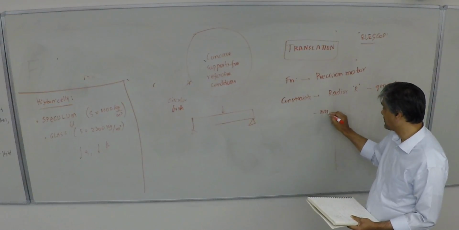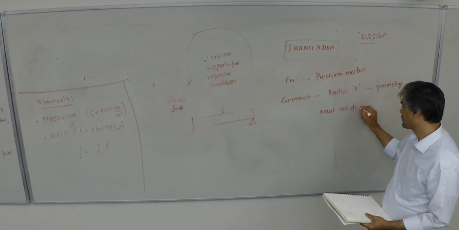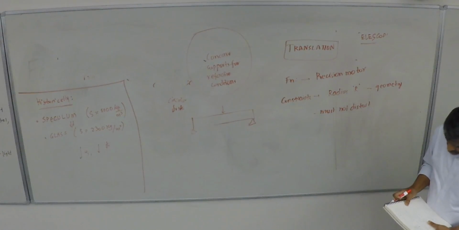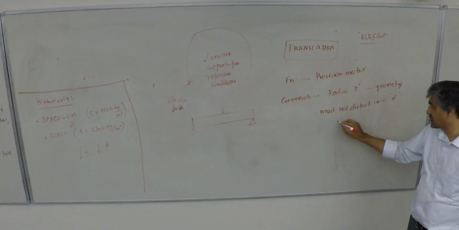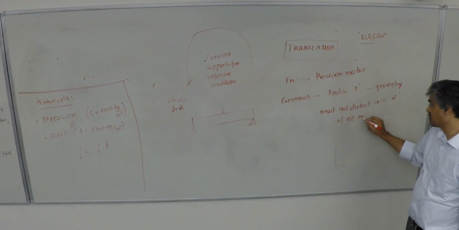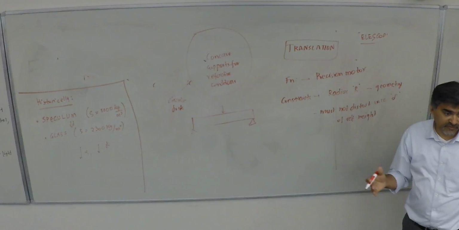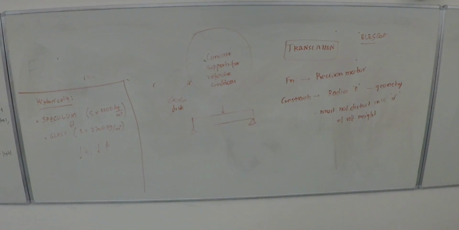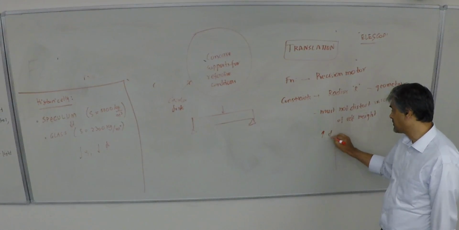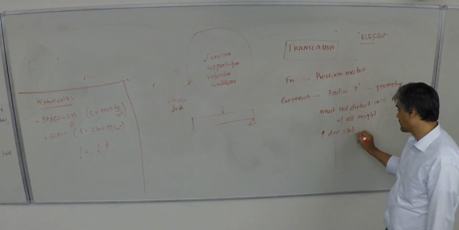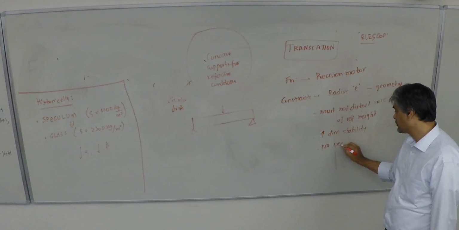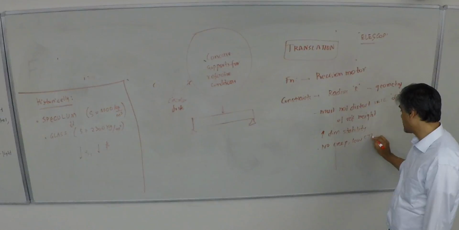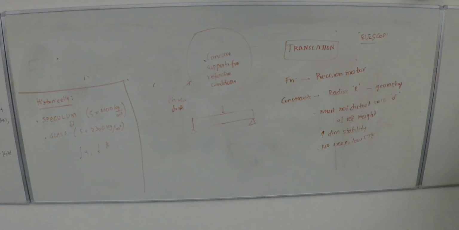Also there is a certain thing like it must not distort more than a certain amount delta of its self weight. So for the distortion here, you don't even need any extra force, right? Just the weight of the structure alone is sufficient to distort it. So self weight is critical in this application. Of course, it should have high dimensional stability, like we see. And also it should have no creep and a very low CTE. Because in Russia, you're going to see there is winter and temperature changes.